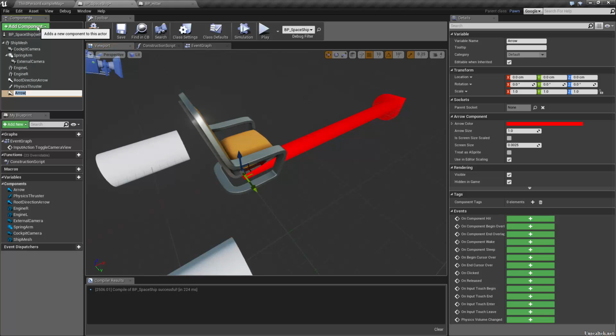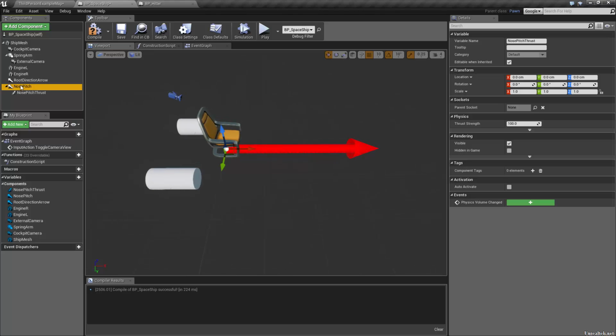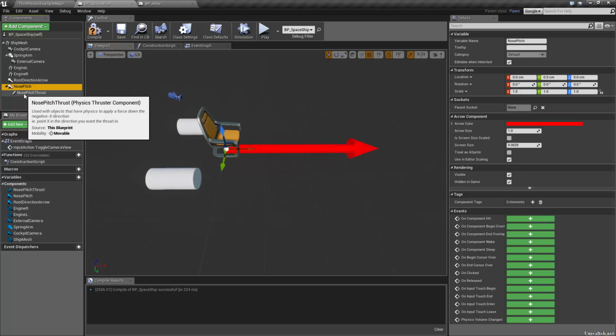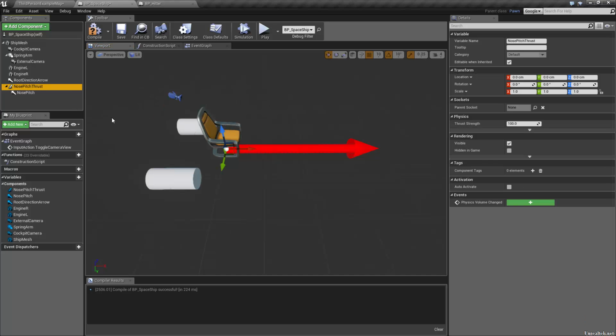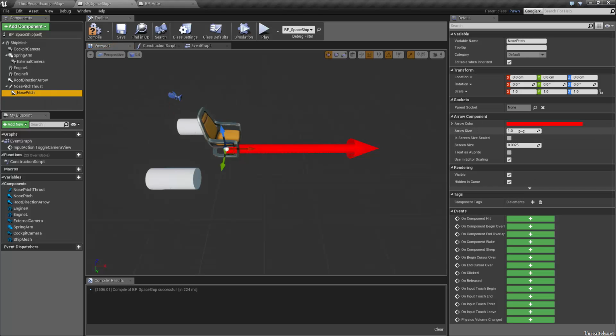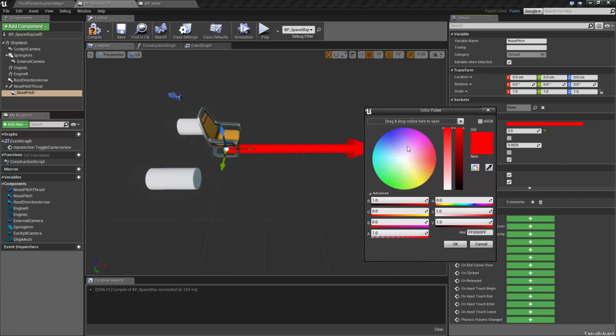So we're going to have nose pitch, and I'm not going to call it arrow just because we know it's an arrow. And let's add our physics thruster to it. This is going to be nose pitch thruster, let's just call it thrust. So let's set this where we want it. I'm actually going to do it the other way around. I'm going to parent the arrow to it. So let's set this arrow first of all to be size 2, and thrust on the nose would be, let's make it blue, just like the arrow.